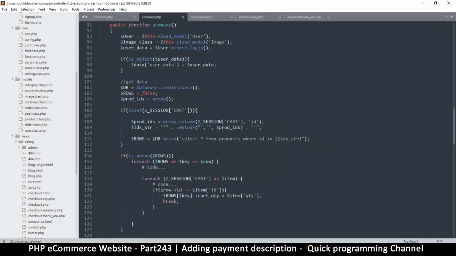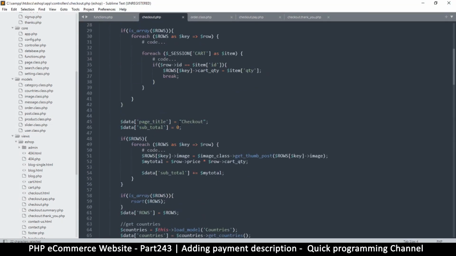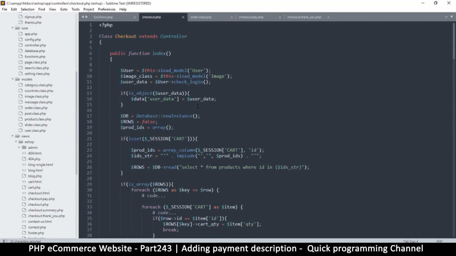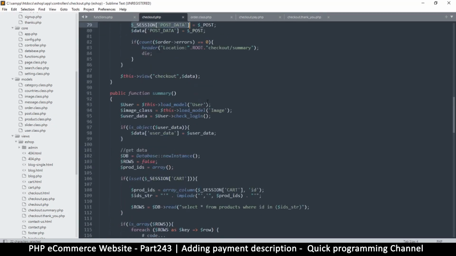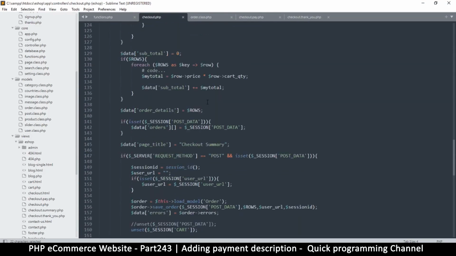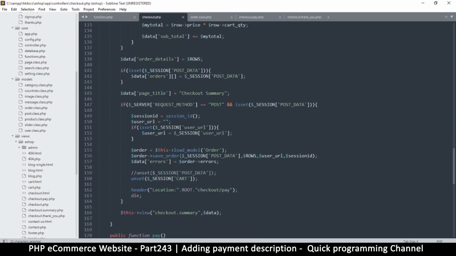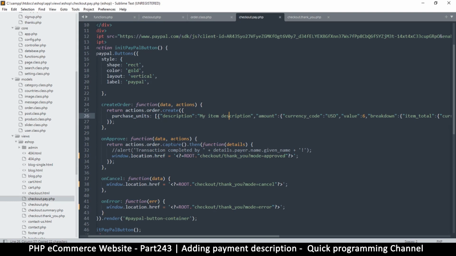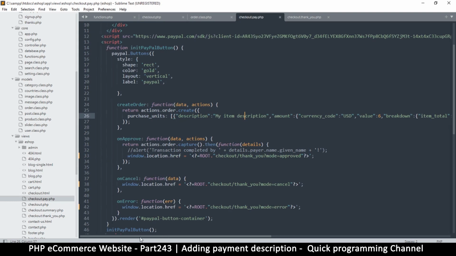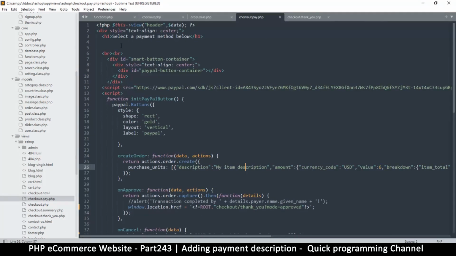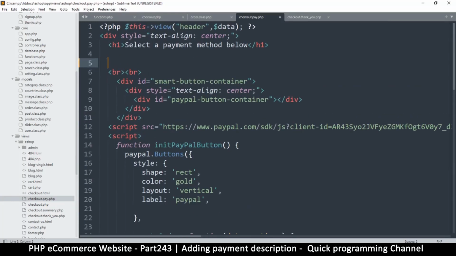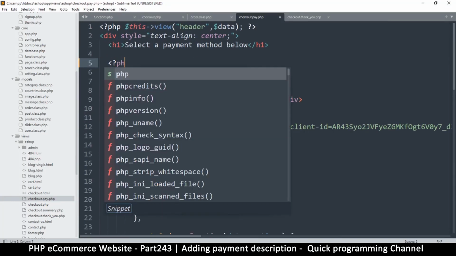So let's see here with create. This is the checkout.php controller, by the way. So I'm looking for where we make the order, and this is the data that we send, post data, that one right there. So that contains the information we want. So I'm just going to copy this information, and go to the checkout page here. And then I'll go to the top here where we have some PHP tags, and I just want to see what is contained in there.